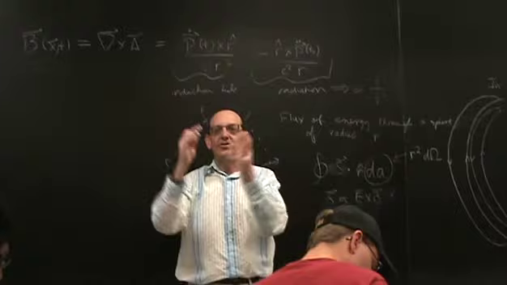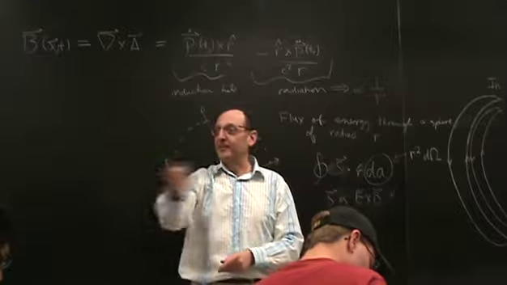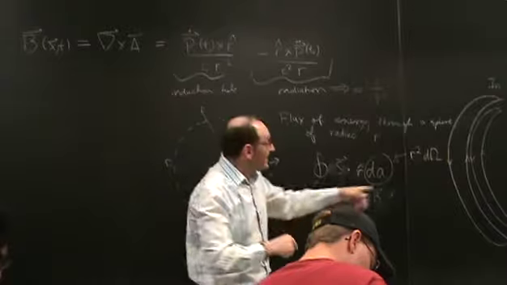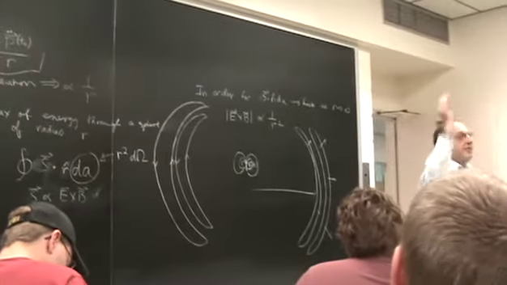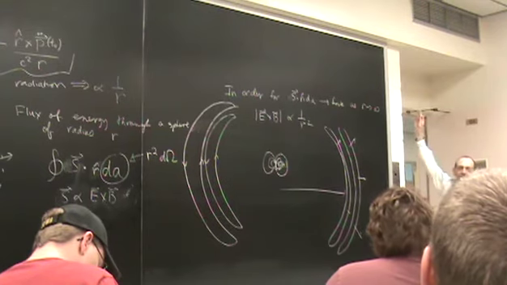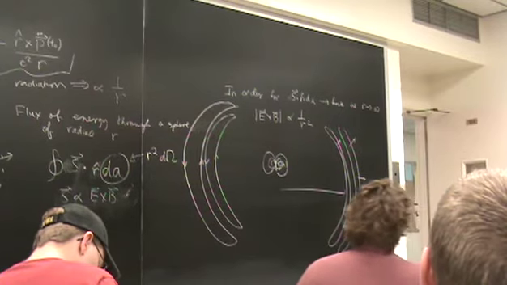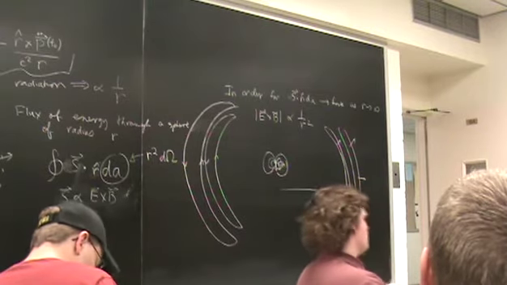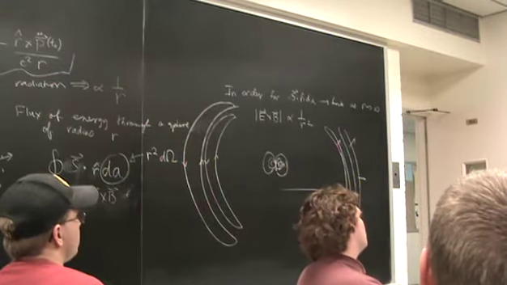But you remember from our problem set that that energy never radiates away. You can bring it back to the sources. Remember, we spun up the cylinder, we made electrical energy, but then we can de-spin the cylinder and all the energy comes back. That's not true for radiation. For radiation, there's a dissipation of sorts. Energy is lost, it flies away; unless there's a mirror out here, it ain't gonna come back. So let's take a closer look at these terms again to understand these different, what we call radiation zones.